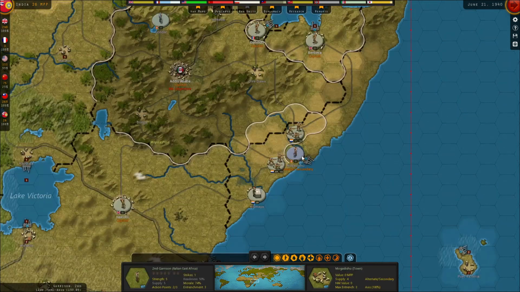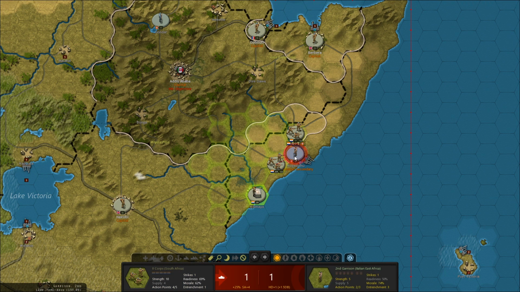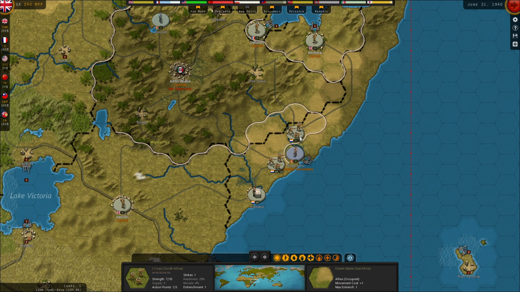So South Africa has pushed up into Somaliland here. And of course we've had a little bit of varying success. But we have surrounded this garrison. And in fact, this has helped. I don't see the supply changing, but the readiness of this garrison has gone down. Hopefully, I believe, now that it has lost access to the road. Do we have partisans here? No, there's no partisans here to have to worry about.